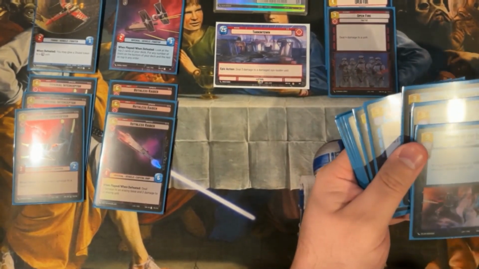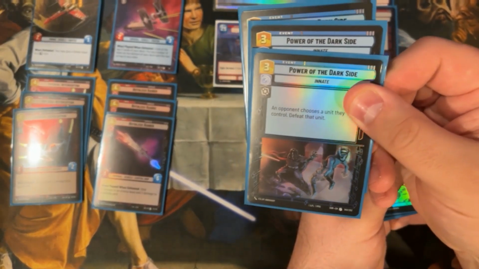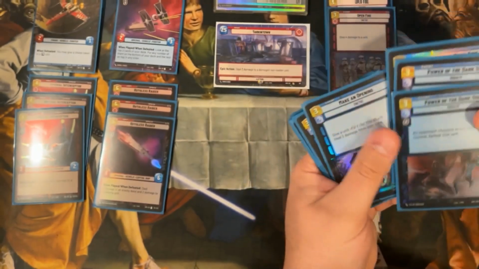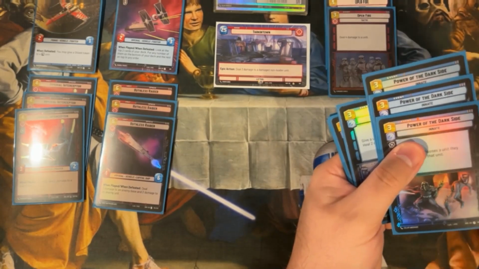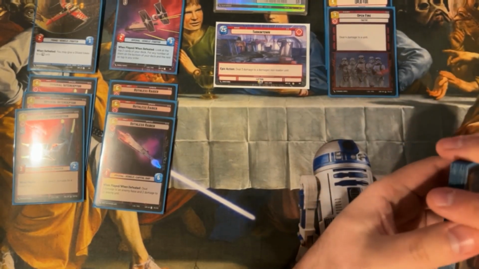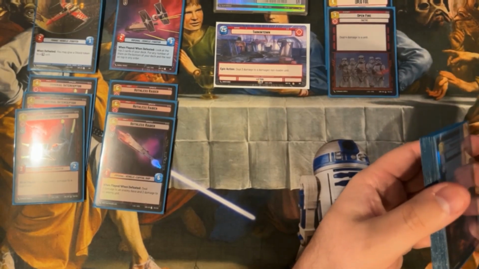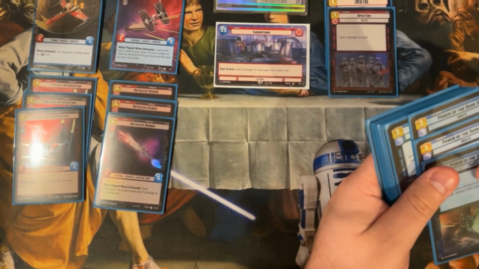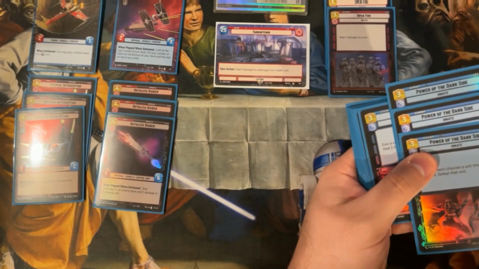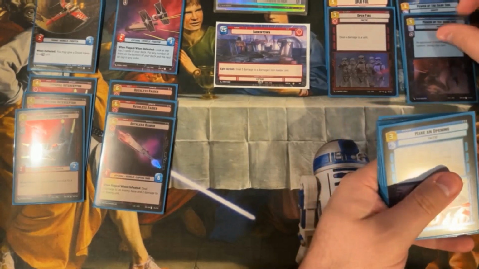Power of the Dark Side, which is an opponent chooses a unit that they control, and this just defeats that unit. Power of the Dark Side is very good against control decks and decks that are running low unit counts, or if you're able to clear out whatever units are on the board to leave their big unit, then you power the dark side. They have to sacrifice that unit.